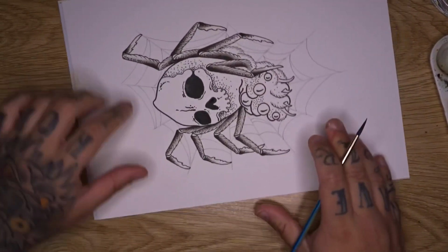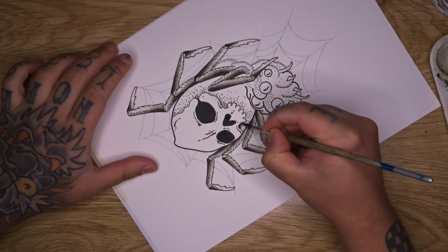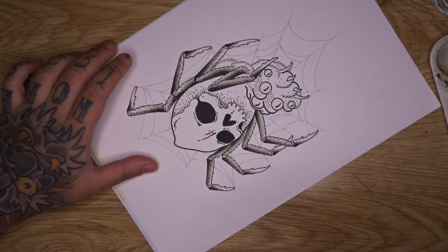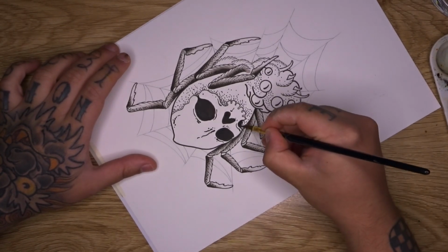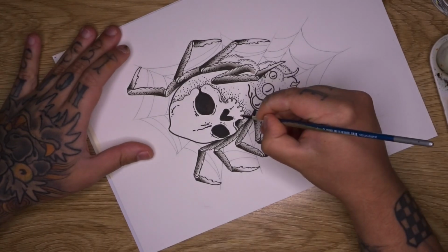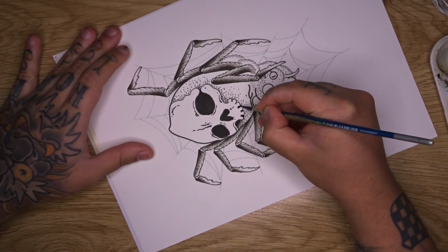Once you've painted in those areas of the skull, I'm going to go around the entire perimeter of the skull with our black, and then just use my watercolor brush or my blending brush to blend that out to a grey. This is going to strengthen that stippling effect that we have all around the skull, and it's going to look really cool.